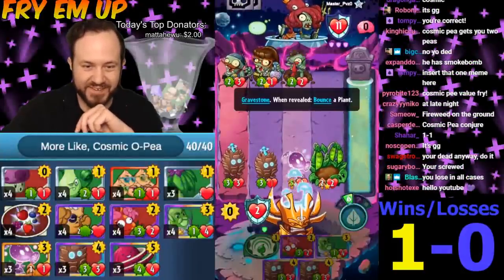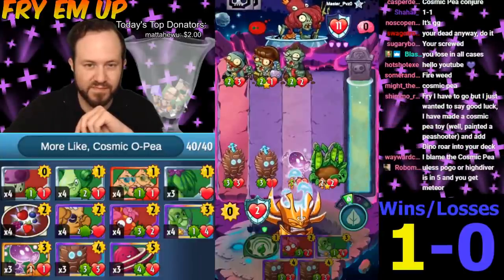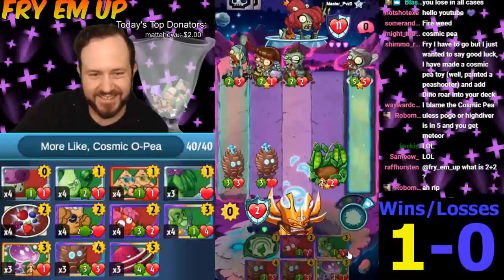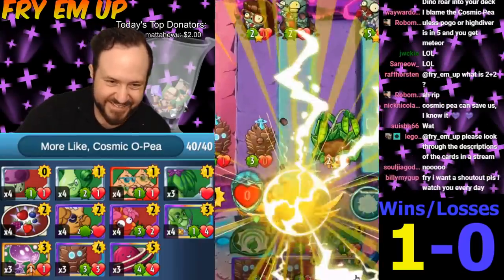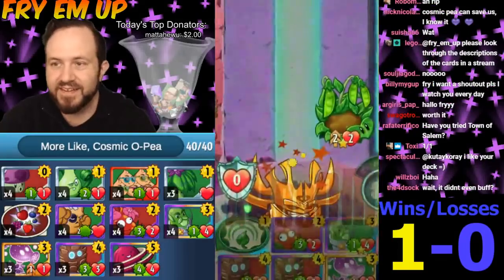Too bad for you. He's like, no, I'll be getting rid of that. It's guaranteed lethal. Cosmic P can save us. He rolls a 1. Didn't need that. Didn't need that. Freaking Cosmic P.